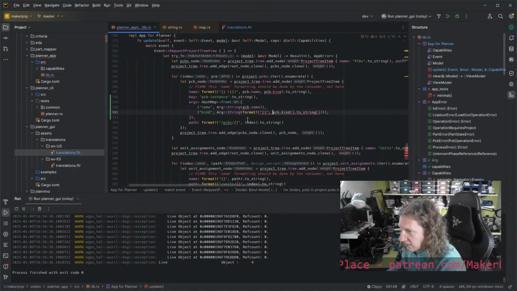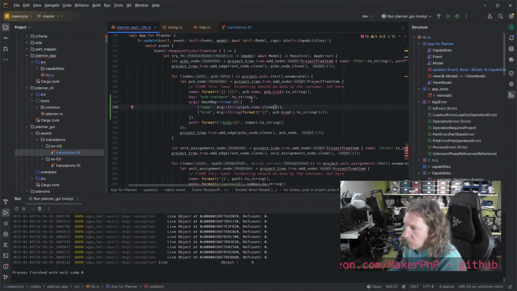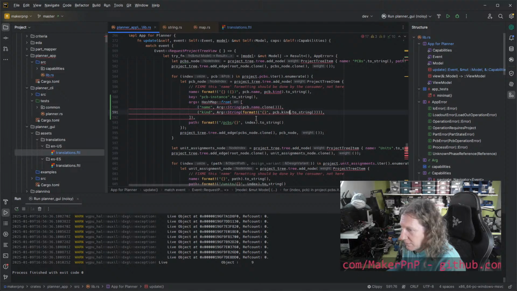Got a comma missing. This needs to be cloned. I've got too many brackets here. We're going to get there eventually, honestly, we are. So we've got that, we've got this, and it's complaining because of too many brackets. There we go.